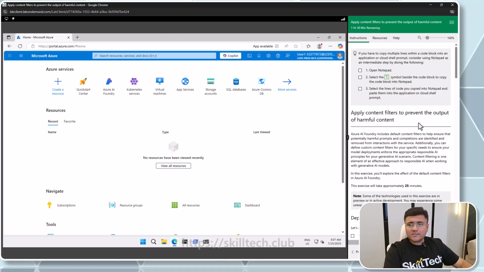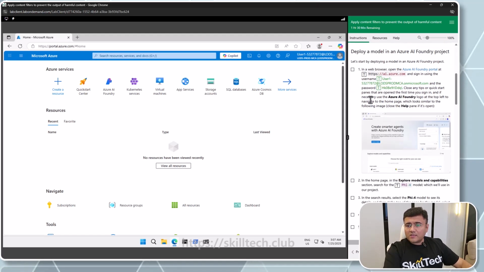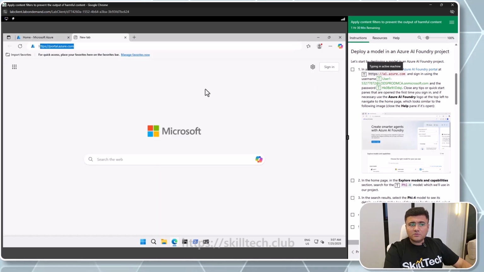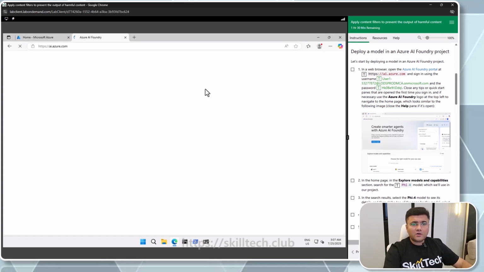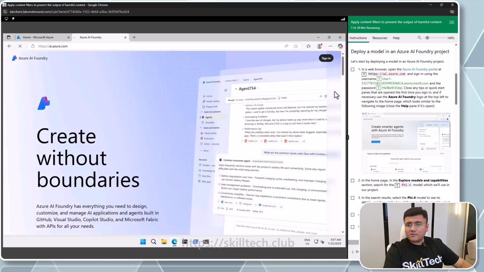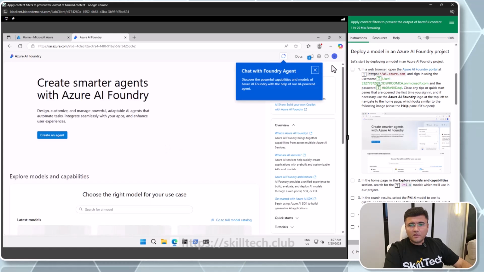Let's click on next and let's follow the steps now. They're also showing me that if I want to copy multiple lines, I have to use a notepad file and then I can use the T symbol. Okay, if I need that, I'll use it, but that's okay. How can we do this? Well, the first step they're saying is you go to ai.azure.com. Let me go to that URL, ai.azure.com, which is my Azure AI Foundry portal. I have to sign in there also with the same credentials. I think it has already taken the credential here.